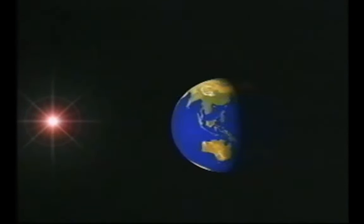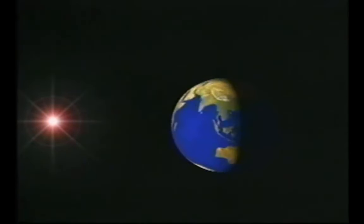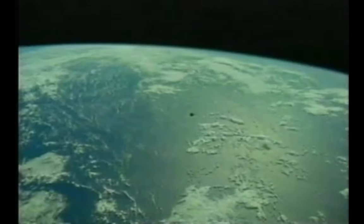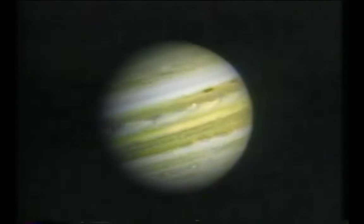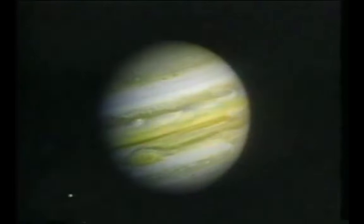One side of the Earth is pointing towards the sun, and the other side of the Earth is pointing away from the sun. During the part of the day we are facing the sun, we are having daylight. During the part of the day we're not in the sunlight, we're having night. So our planet is actually spinning at many thousands of miles per hour to turn all the way around once every 24 hours. Some of the other planets in our solar system spin faster, and some spin much slower.